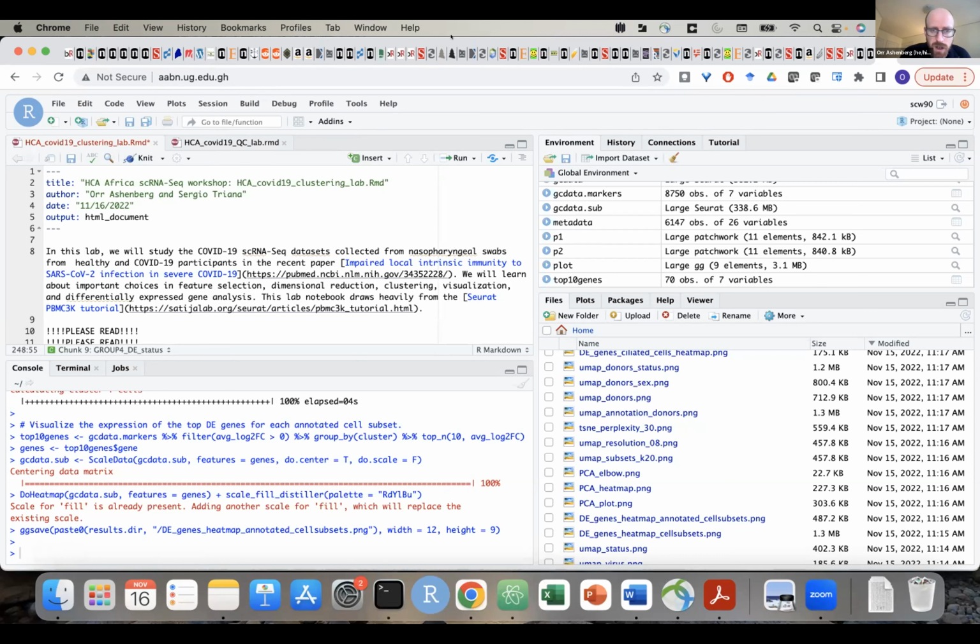I'll also post, how do I stop sharing? I'll also post in the Slack a set of resources. I forget if it was in one of the lectures already, but I'll just post it in the Slack. But it's a listing of, I'll share my screen in 1 second. Let me just find it. I think this is it.